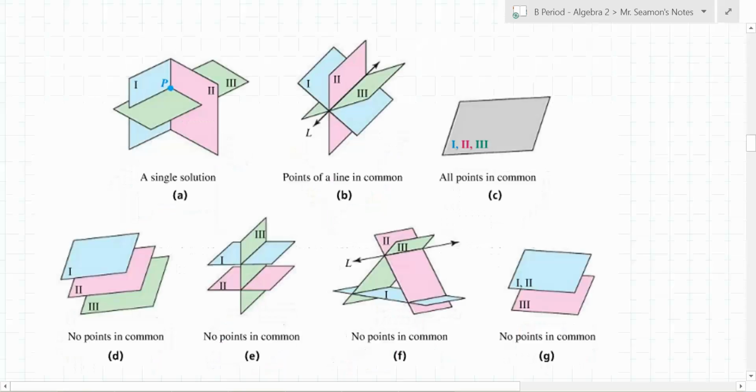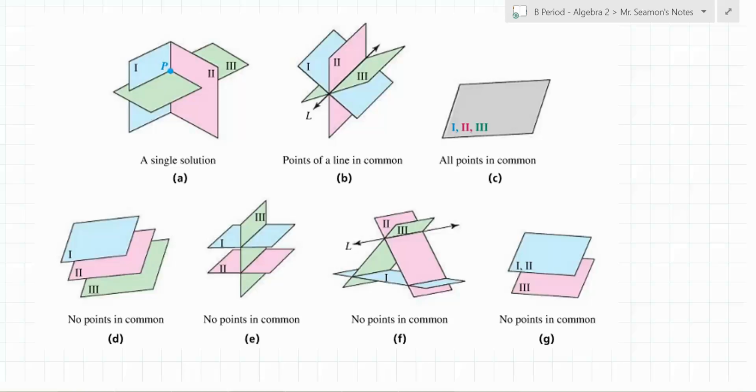So we're going to get systems that look like this. And here's the thing. Is this something that I could reasonably expect you to do by hand and then estimate? No, not at all. There's also different possibilities. For example, you could have 3 planes and they all intersect in a what? What's the intersection called? That's a line, right? They could all be the same plane.